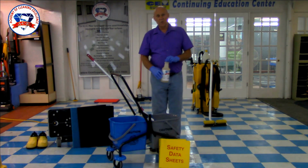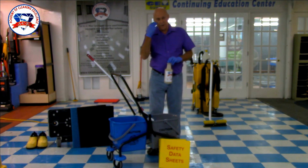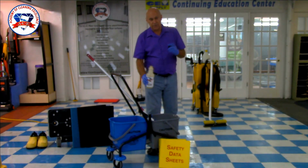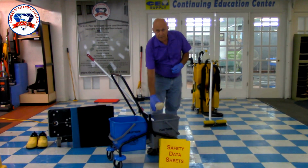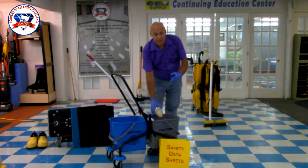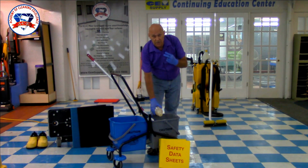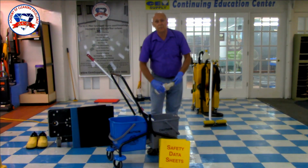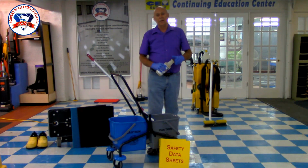Now, I'm going to be standing up. I'm not wearing goggles here, but I'm going to uncap this, and I've already mixed this, so just to understand, we've already done this. And from a distance, I'm going to be doing this and pouring it in. Now, if you're closer than this, you'll need to make sure that you have the appropriate goggles or face shield to avoid splashing. If you're particularly sensitive, you might want to have longer gloves to cover up over your elbow. Now, what we'll do next is we'll test the pH of the product and show you what that is.